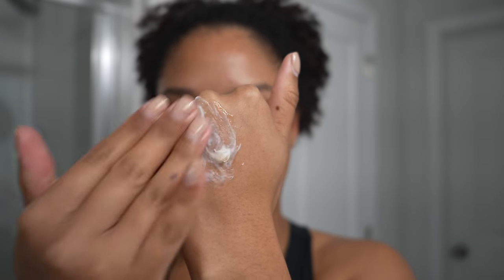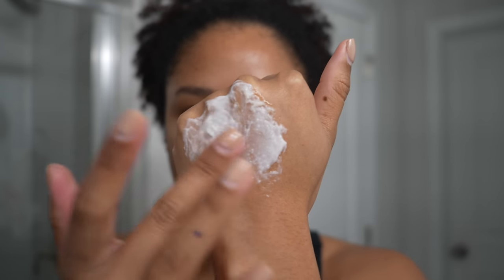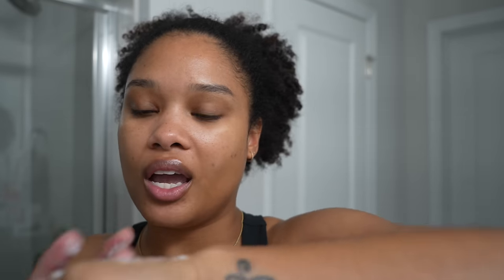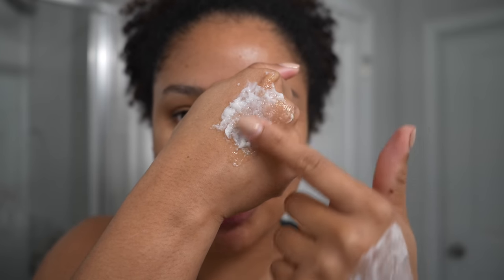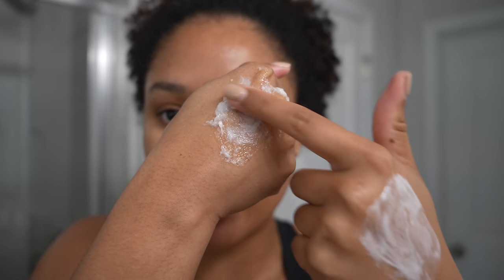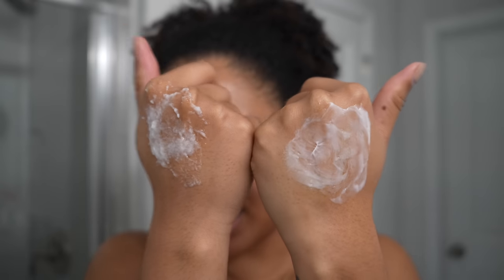This is actually not looking too good — it's not looking super smooth. It's giving like maybe it could work, but I'm not 100% sure. Let's try the mixture with the Briogeo gel. Oh no, okay, definitely not. See how patchy and clumpy it is — no matter how much I try to rub them together, it's just not coming together. Here's a little comparison. Inner Sense, period — that's what we're going with. Let's get in the shower.